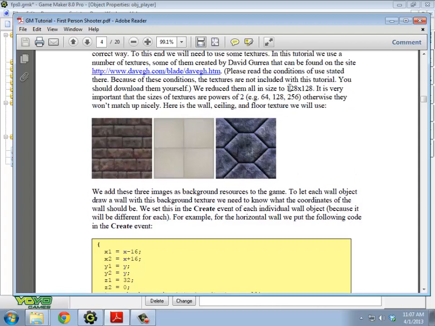Something to watch out for: when you are making textures, make sure that they are a power of 2. So that would be size 64 by 64, 128 by 128, 256 by 256. Each of these is multiplying by 2 each time. So the next ones would be 512, then 1024. The reason why is that if it's not an even power of 2, it just puts in empty space to make it match a power of 2. So GameMaker is a little limited in that part of things. Fortunately, these should be set up that way.